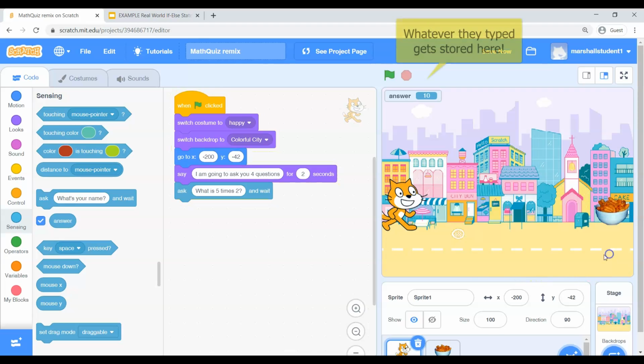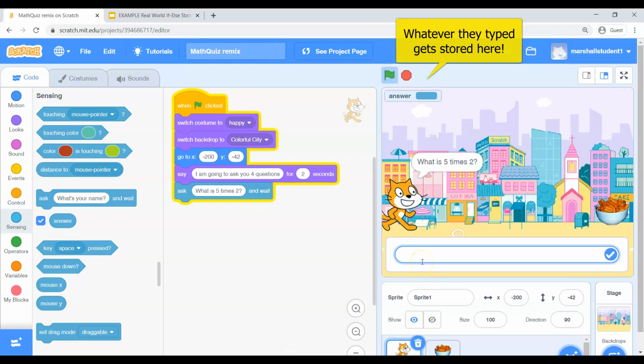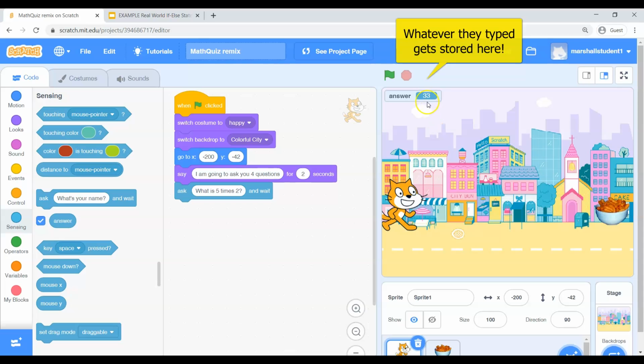Now watch this. When I type in that 10, notice that 10 went in a very certain spot. It went into this place called answer. So think of that as almost a spot in your computer's brain where it can hold on to something. So the 10 I typed from my keyboard went straight into this little spot, and that spot is called answer. But if I were to run it again, and if I were to say 33, that 33 I typed goes into that spot called answer.